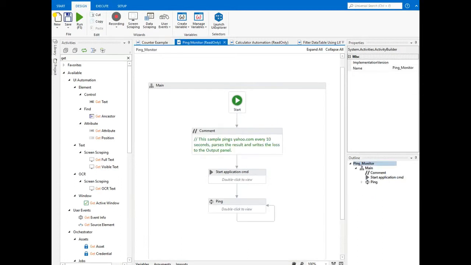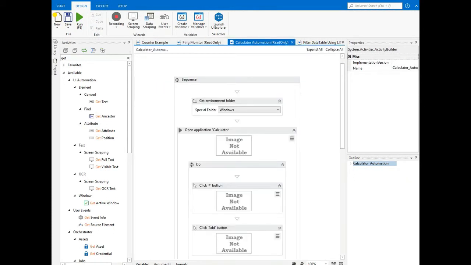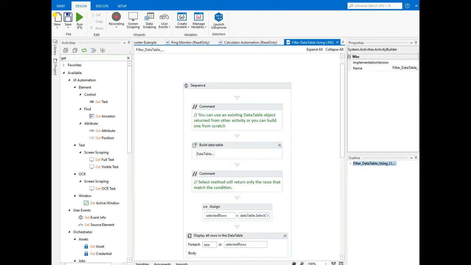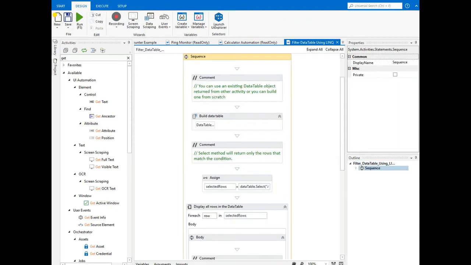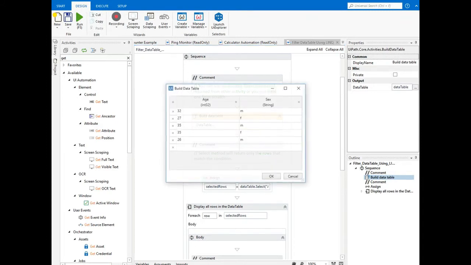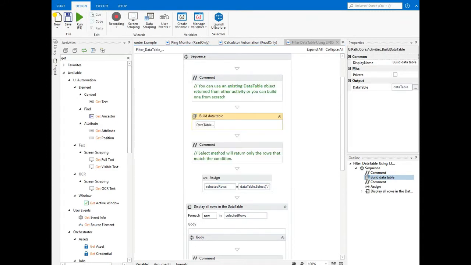As you can see, the interface is quite smooth. For example, this is how you create a sequence, and as you can see here, you can even interact with a table. Of course, interacting with databases is already there in most RPA tools.